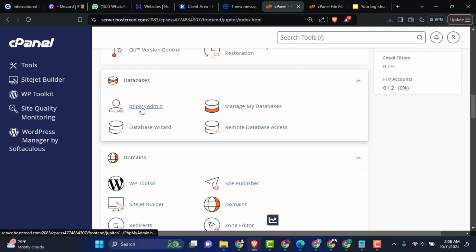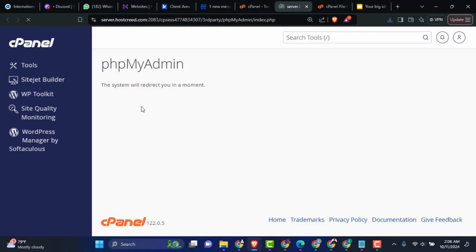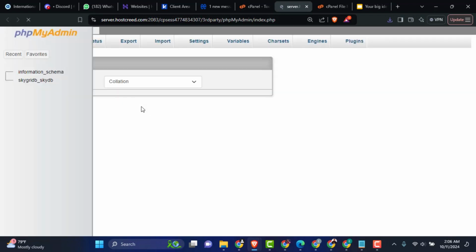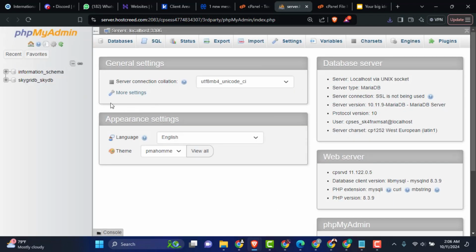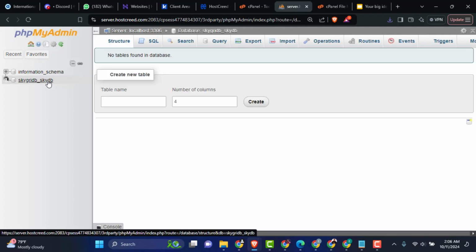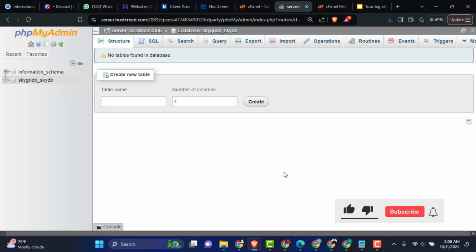You can see that right there, in the databases section. So click on the phpMyAdmin section, and the software is going to open up in another tab, which is very clean. You can see right here is the database that we've just created. I'm going to click on the database that we just created, and you can see it is empty.